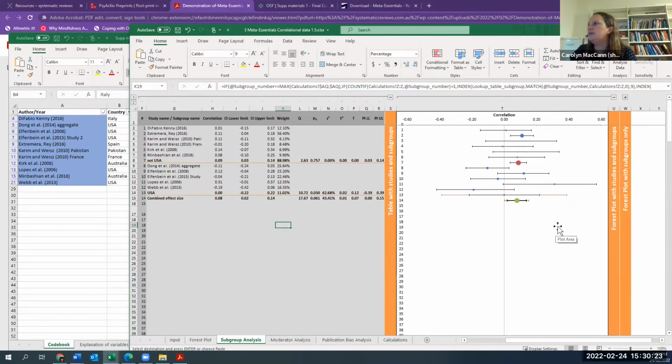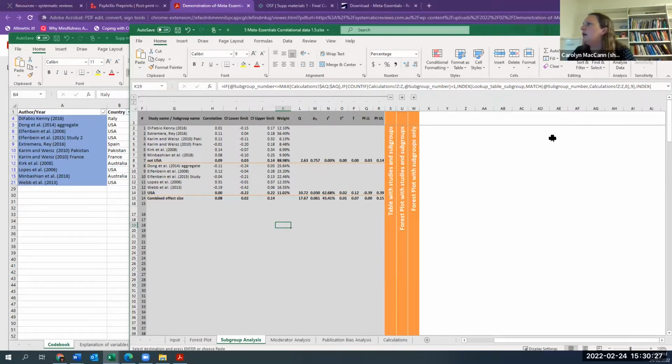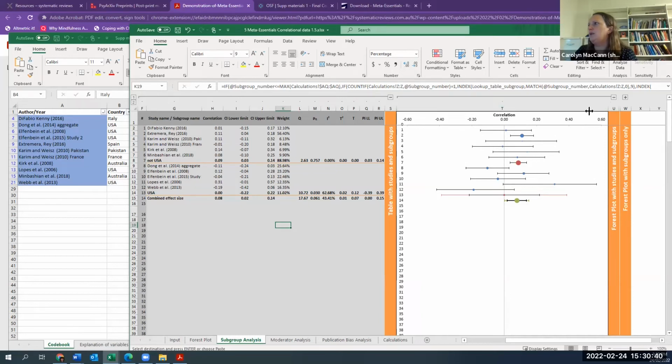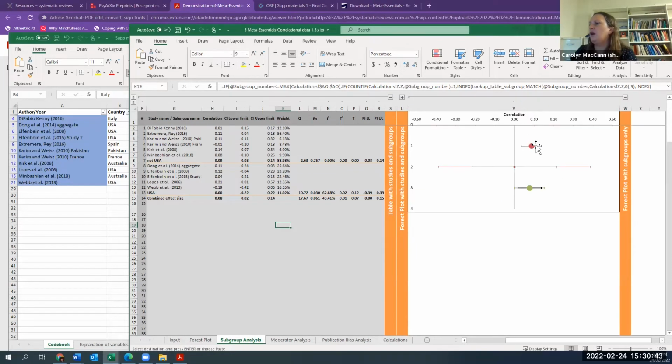So we might want that plot. And if we've got a very large data set, which I've had in other meta-analyses that have 5 different subgroups, you might want to have a graph that only has the subgroups.